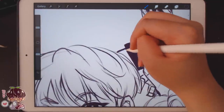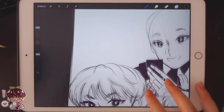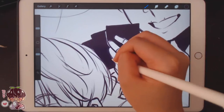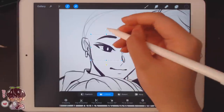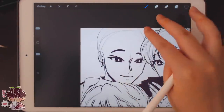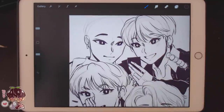Like several Polaroids, and then because Minghao's is kind of more or less sitting there, I don't mind if most of his body is cut off. Coloring is gonna take a while. Yeah, I think it's gonna be difficult for me to edit this properly. I'm gonna have to cut out quite a bit of stuff, so I hope you guys don't mind me probably getting rid of most of the base coloring.